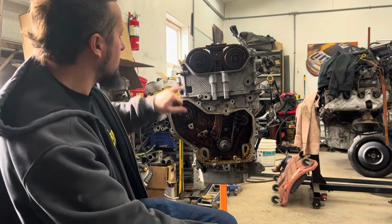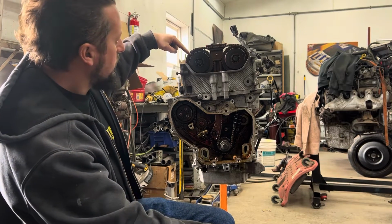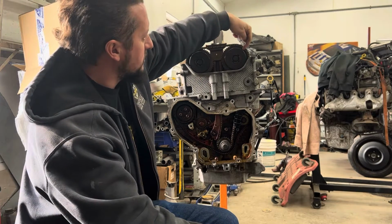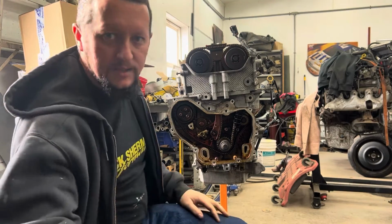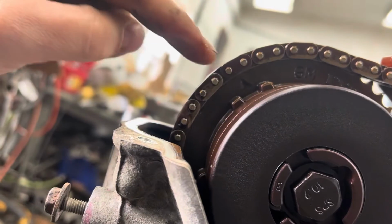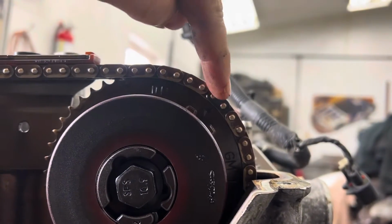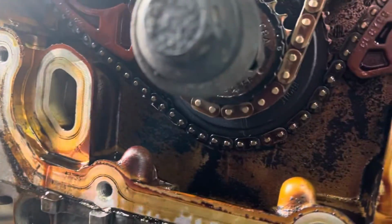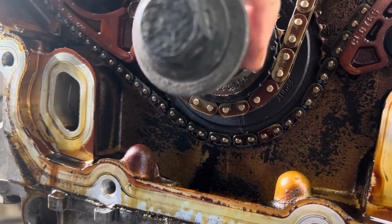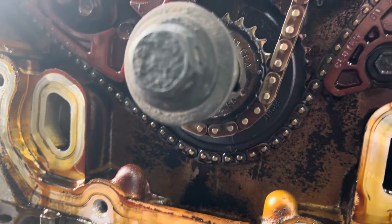When you're at top dead center, on this cam there is a triangle pointed here, and on this one there's a diamond pointed here. And let me bring this in for you here. So there's the triangle, and as you can see, this link is a different color. And over here, there's the diamond. And this link is a different color. If you come down here to the crank, you'll see that there is a dot right there. And that link that's supposed to line up with that dot is a different color.